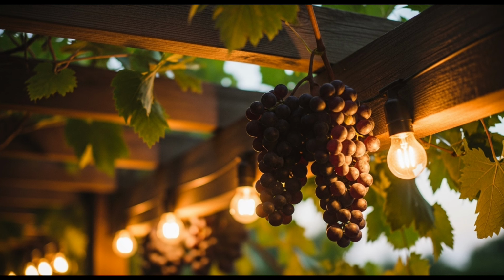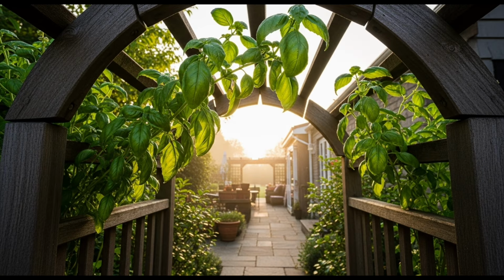Built from reclaimed wood or rough cedar, the arbor stands weathered and humble, holding no attention until the sun finds it. Beneath it lies a path of pale gravel, crunchy and light underfoot, framed on both sides with mature lavender plants swaying just enough to whisper when the breeze arrives.